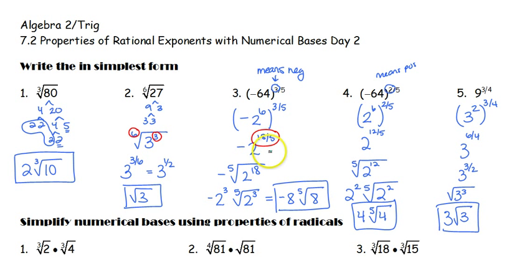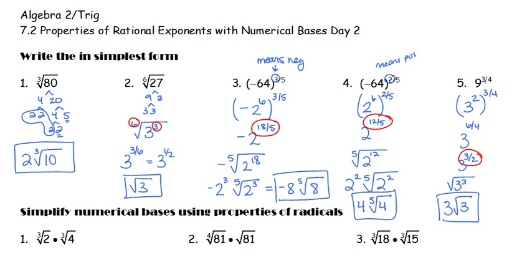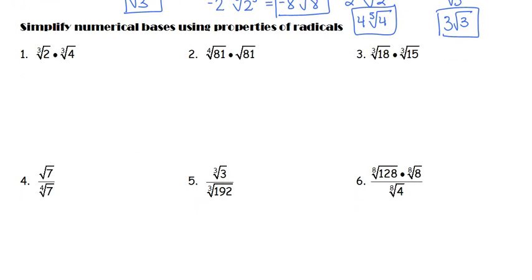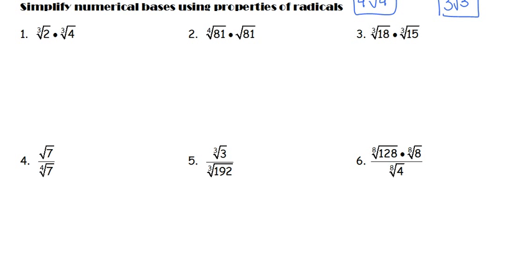Again, if you look at all of the ones that we broke down, 18/5, the numerator is bigger. 12/5, the numerator is bigger. 3/2, the numerator is bigger. If the numerator is bigger, you're going to be able to bring things from the inside of the radicals to the outside. Alright, so let's apply some of our properties of exponents.